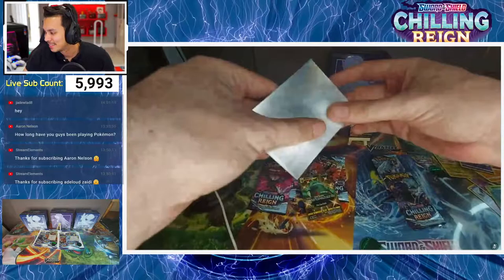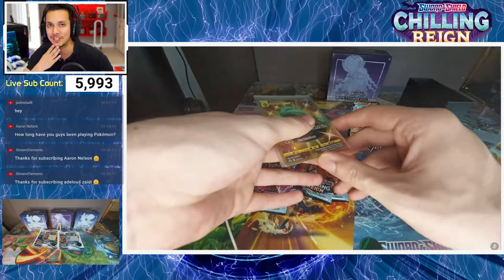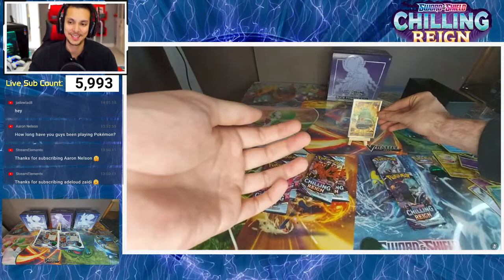Speaking of Wheel of Doom, we'll be live streaming that tomorrow right here on his channel. Definitely get ready for some epicness with the Wheel of Doom Monopoly version. Beautiful pull, guys. Bronzong. Now, if you look at the Secret Snorlax Golden, that's $129. Oh yeah, that'll be in the next pack.